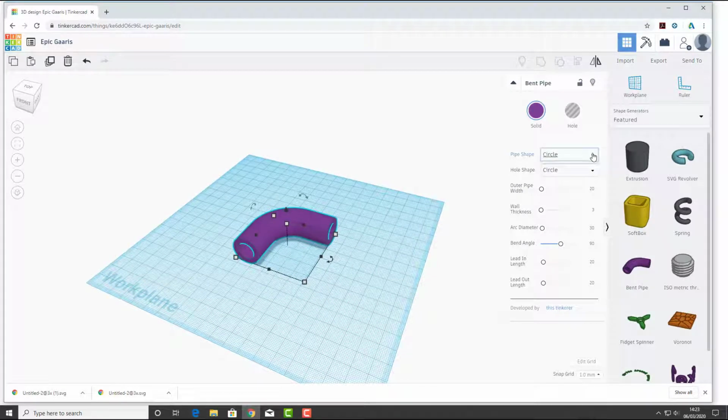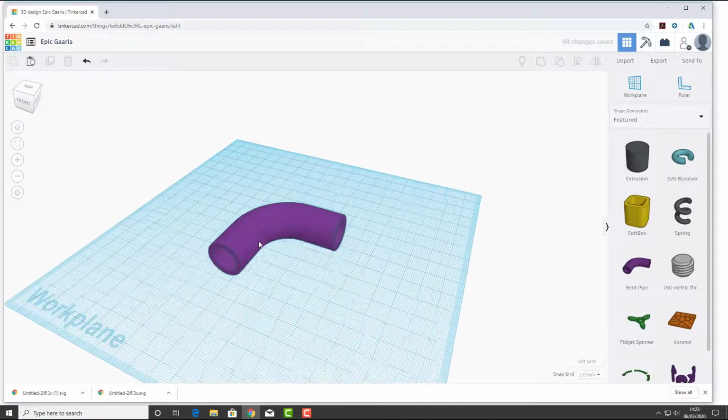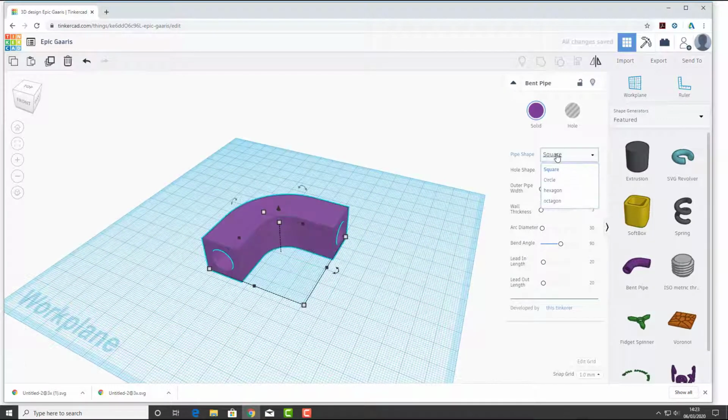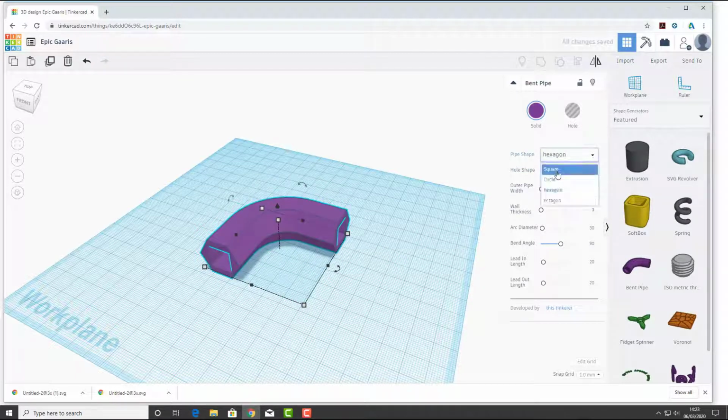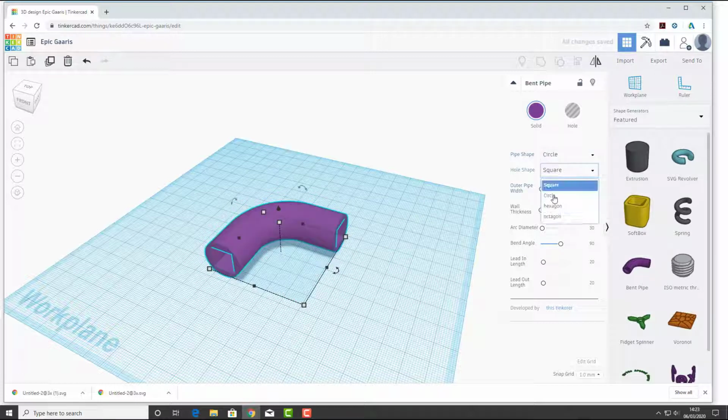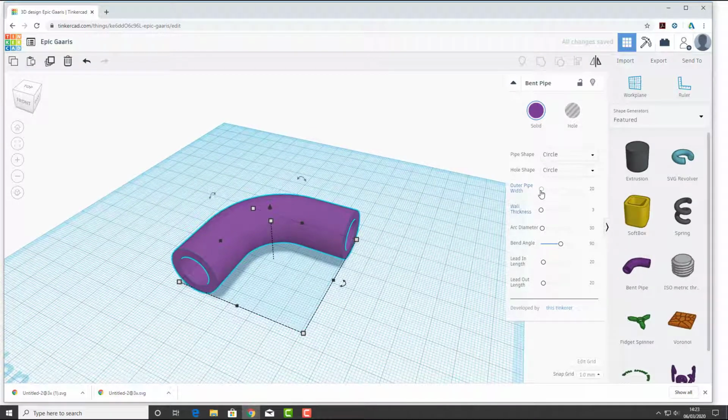But again, you've got all these selections here. So you can change the pipe shape to square. The pipe refers to the outside, and the inside is a hole. So you could change them both to square, hexagon, octagon, obviously, everything in between. Outer pipe width.